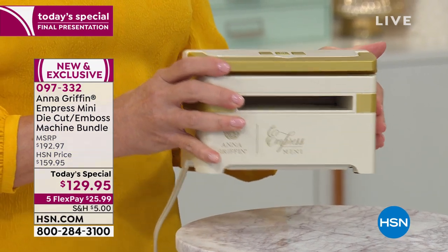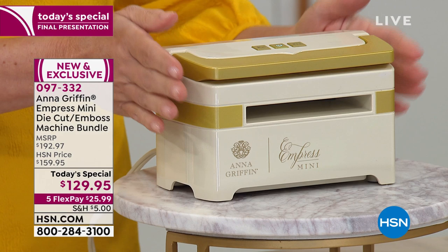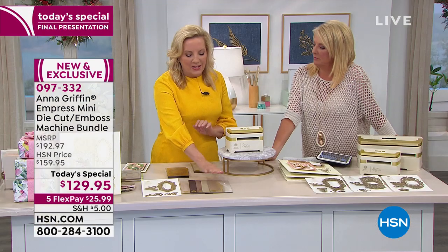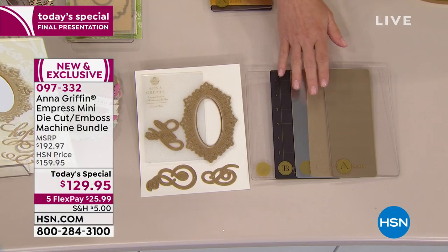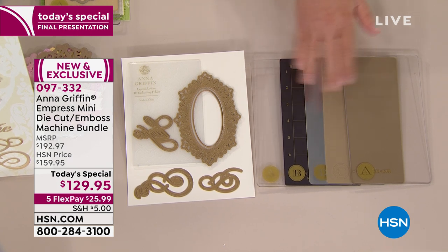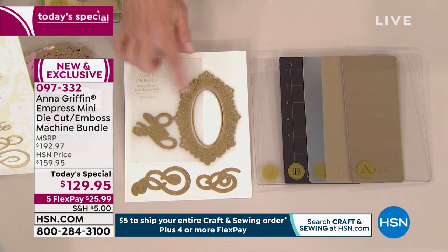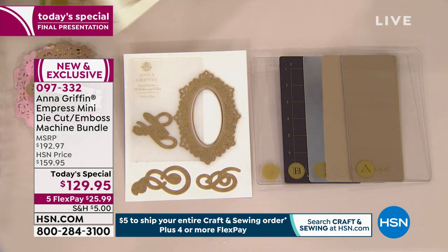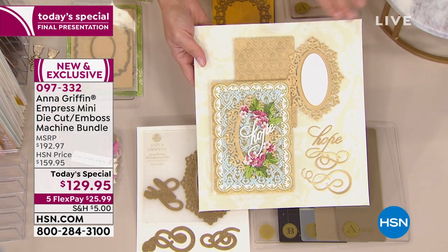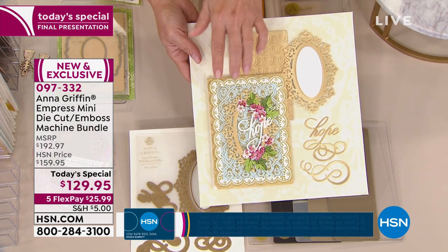It has a four and a half inch opening. We call it mini just because of our own aesthetic — we do things on a grand scale, so for us to do something half the size of our standard machine, we called it mini. But it's anything but that as far as the plate system. You are getting all the plates you need to cut and emboss: two A plates, an embossing mat, a metal shim, and a magnetic mat to put your dies on. And this is what you could make right out of the box — taking gold paper, embossing a folder, and die cutting it to create a beautiful card front.